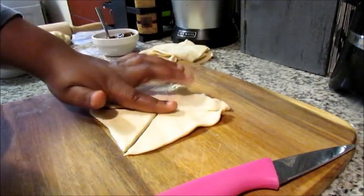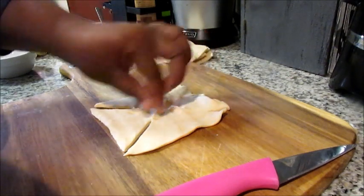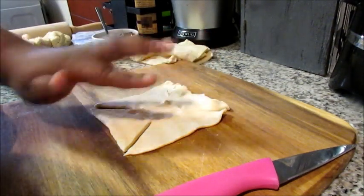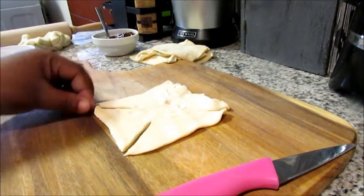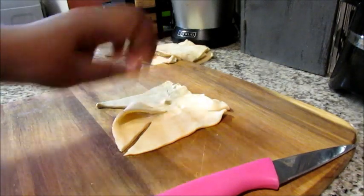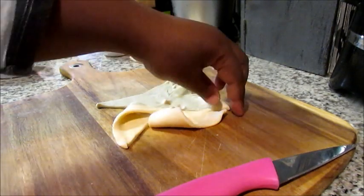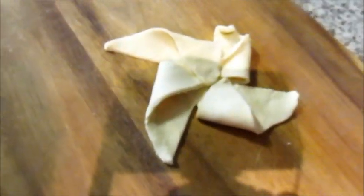Gonna do is we're gonna put our jam here in the middle. So you want to seal off the center just a little bit more if you've cut it excessively like me. And then what you want to do is you're going to select a side. So I've chosen this triangle. We're gonna bring all of these triangles from the various sides inward. Okay, you see, like that, and that is how you would have formed your perfect star.